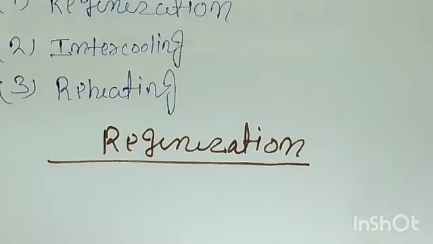If you see the regeneration process, simply you can say how a gas turbine plant works: air will enter into the compressor from the surrounding, it is compressed in a reversible adiabatic process, and then the pressure and temperature will rise. So high pressure, high temperature air has to pass to the combustion chamber. In the combustion chamber we are supplying heat, and further the temperature will rise. So the hot gases enter into the turbine and will be expanded. The turbine does the work and we supply the work to the compressor, and the remaining work is used for power production.